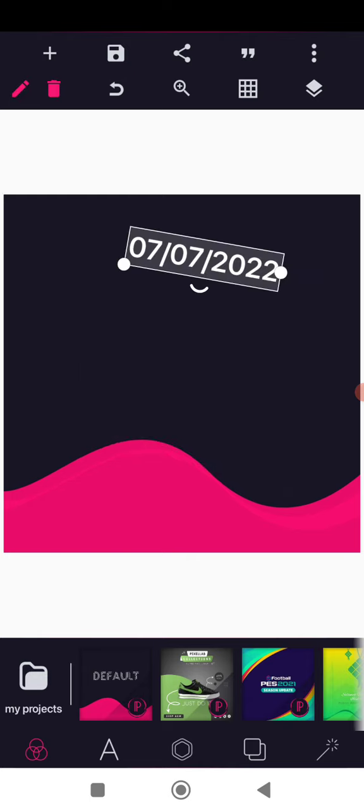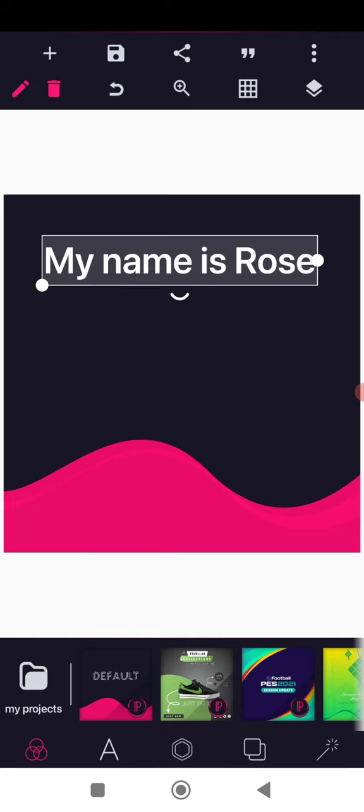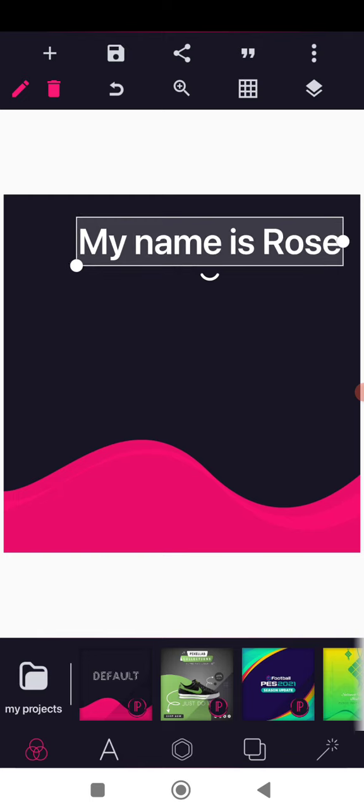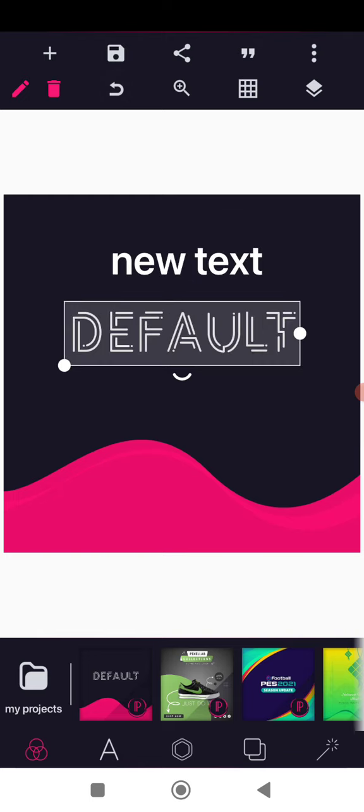So this reverse arrow is to bring back the last things you have done, so long as you have not closed your project. If you have not closed your project, you can recover it. And note that when you reverse it, you cannot unreverse it. So be very sure what you want to do. If you take it back, you can't take it forward. It just continues going back and back. Once you see that the icon becomes faded, note you cannot reverse it any longer. That's how far it can go, and that's all you have done so far.